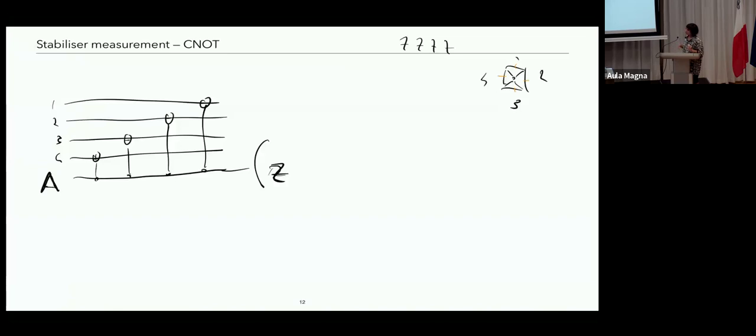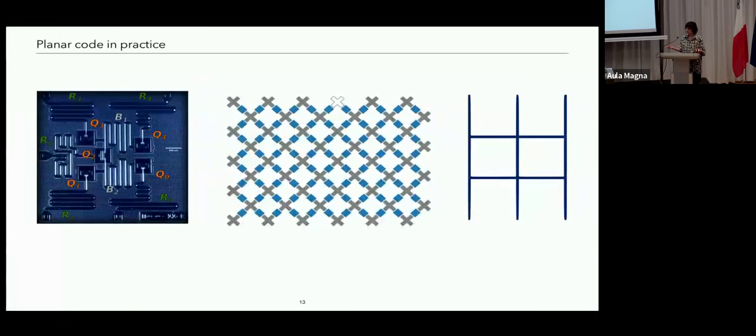And this can be tricky because you're doing a CNOT between an auxiliary qubit and your data qubit, the qubit that encodes your code space. First of all, you have to be aware that you can spread more errors. This is not what we care about, but what is important is that you need to be able to perform these operations. That's actually the reason why everyone loves the planar code: when you have to do a CNOT between two qubits, you need those to be connected. You need to be able to do an entangling operation between those two qubits.